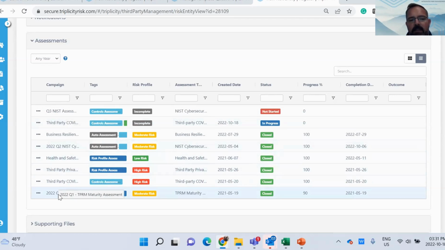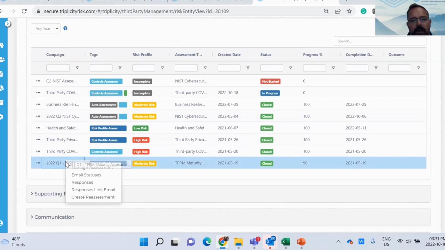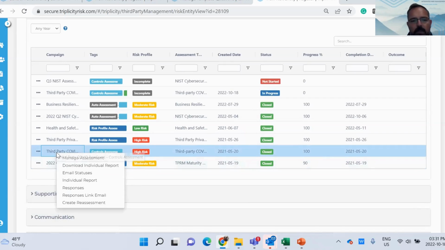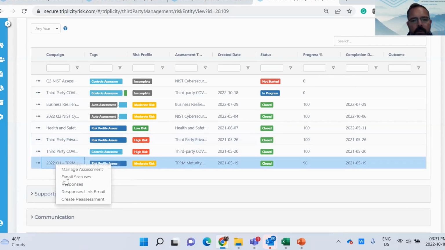So I think let's go and have a look at the TPRM maturity assessment. So if I right click on the third party COVID one, actually what I'm going to do is use this one over here, the TPRM maturity assessment.